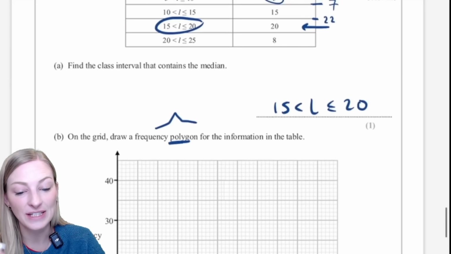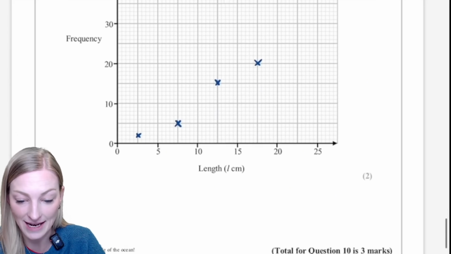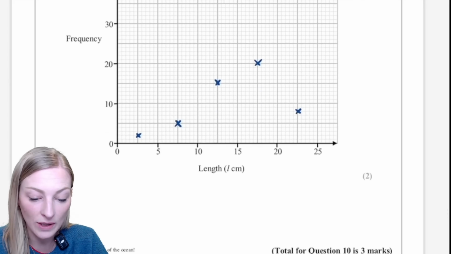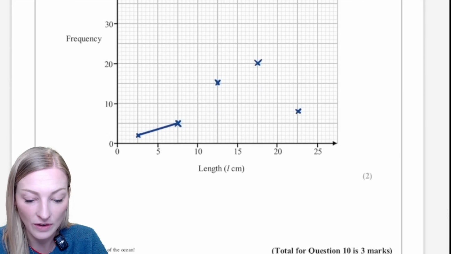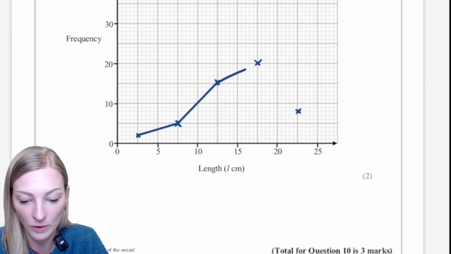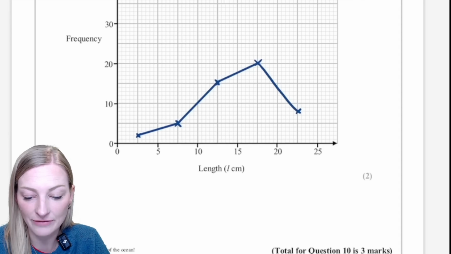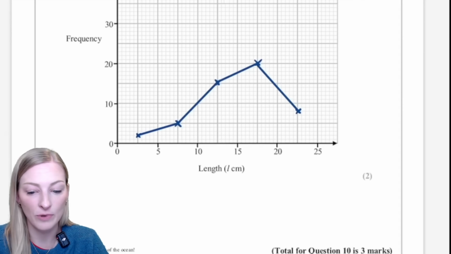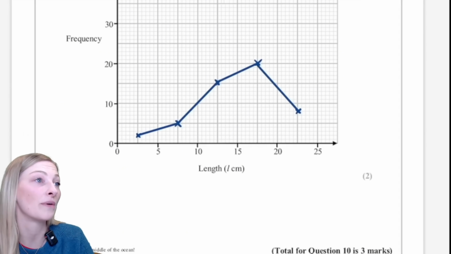And then between 20 and 25, we're going up to 8. And that is there. You're joining this up with nice straight lines. Think about Polly's fin. It's coming up to a point. It might not always make exactly that fin shape, but it's a good way of remembering what that graph is going to look like. There we go.